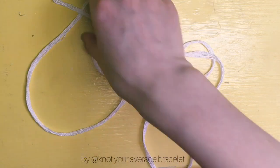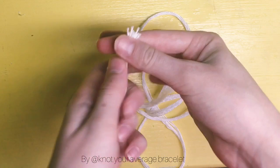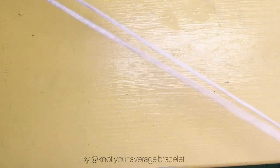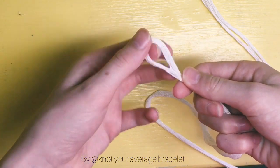So now you're going to cut all your strings, and you should have your strings cut double the length that you need them to be. And yeah, so you're going to fold them in half. You can see I'm doing that right now.